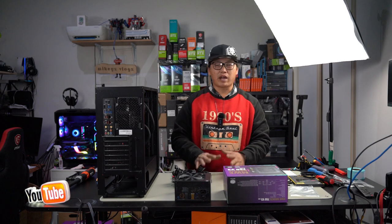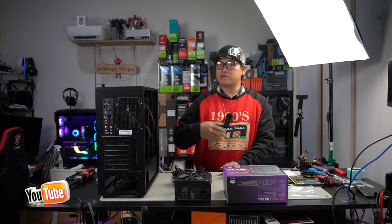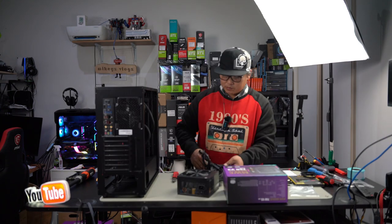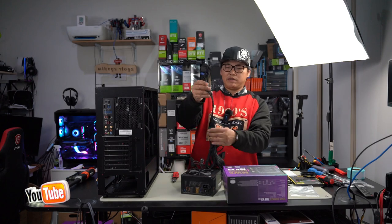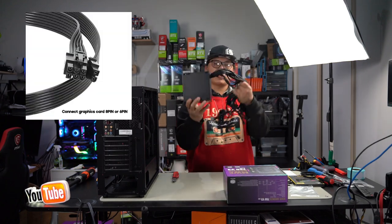A 3070 is not a bad GPU, especially with the specs that it runs. The new 4070, etc. is very powerful. The older 3070 is probably a very good mid-range GPU, being able to reach that 140-150 frame rate. With this, Cooler Master kind of went for a sleeved look rather than the ugly all black. This is just a much nicer look altogether, so I don't mind that it's not fully modular.